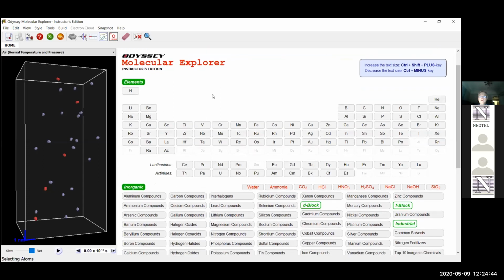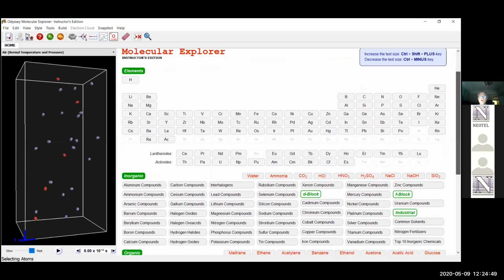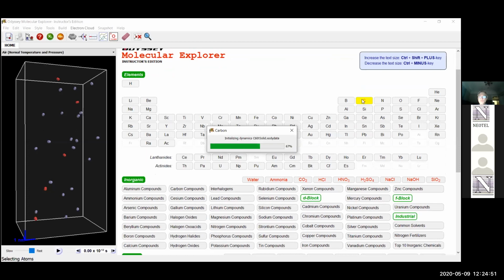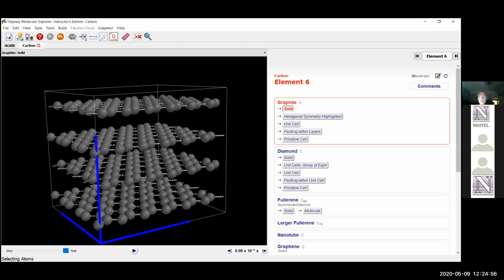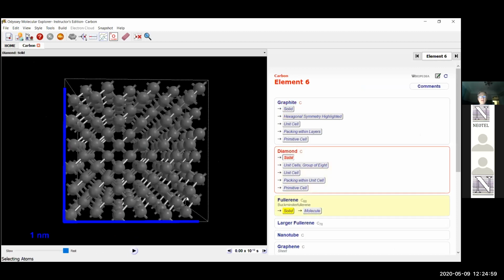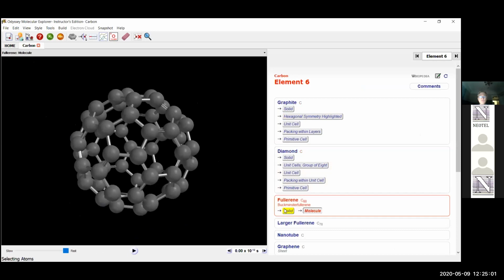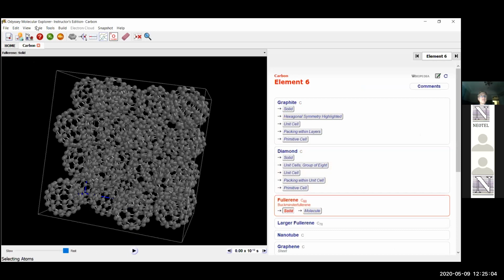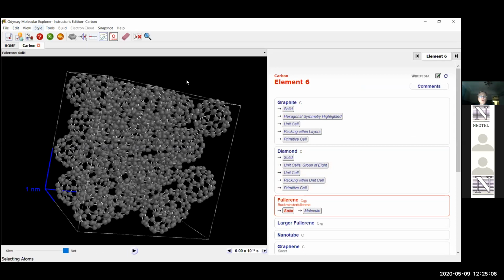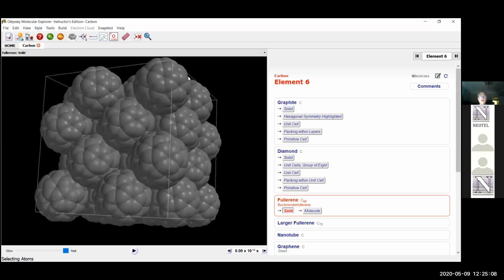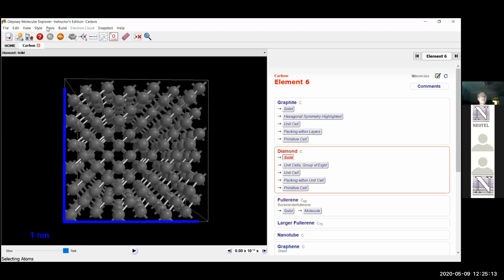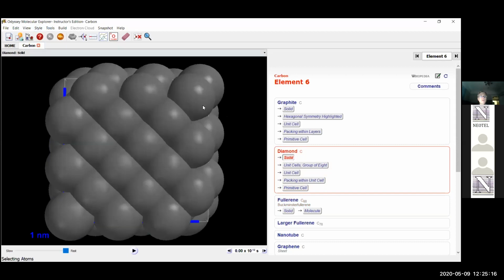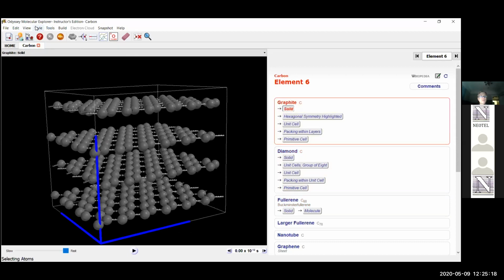It's ordered by the elements at the top. If I go here for example for carbon, the allotropes of carbon, a very common topic here is graphite, the diamond structure, and the famous fullerene. Everyone shows a buckyball. Here's actually fullerene as a powder. I always bring it to space filling to show this is the fullerene powder you can buy for, I don't know, a few hundred dollars for a gram. Diamond, if you put it on space filling. Here's the graphite, if I put this on space filling.